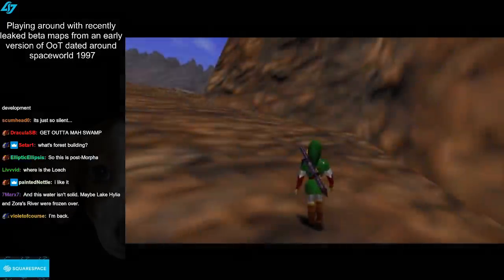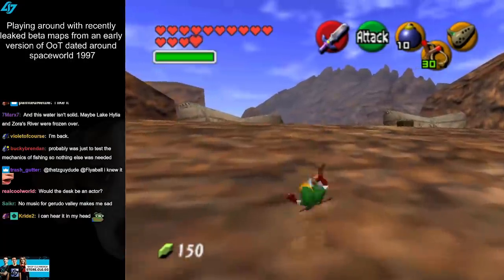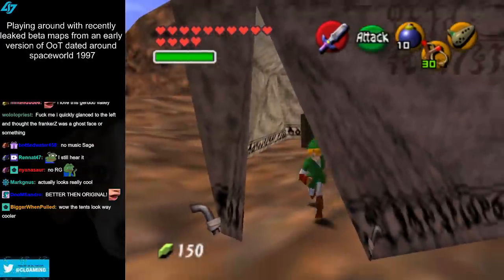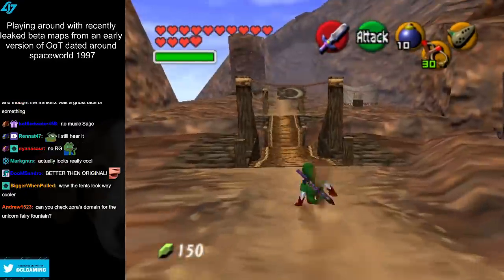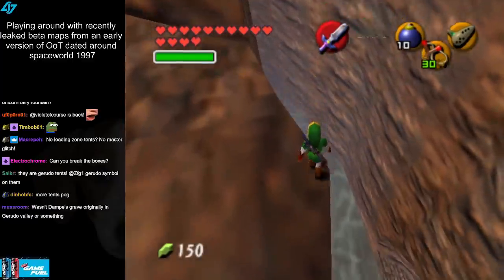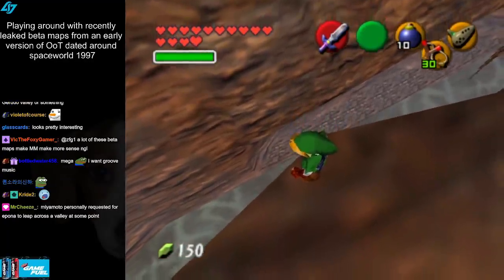River Valley is pretty interesting. A lot of similar basic concepts, but looks pretty different. There's multiple tents here. The bridge is still here and the bridge is still broken. Tents are different. Still a very long fall. Jump.